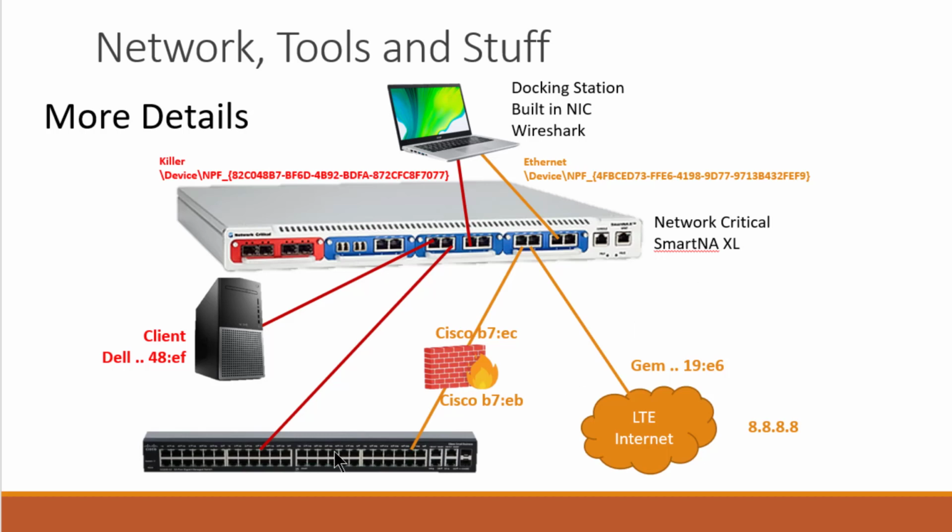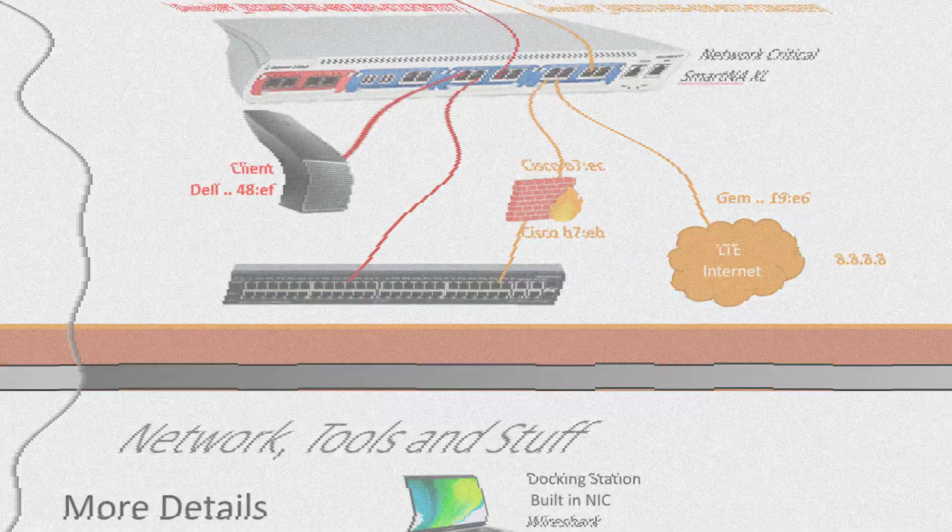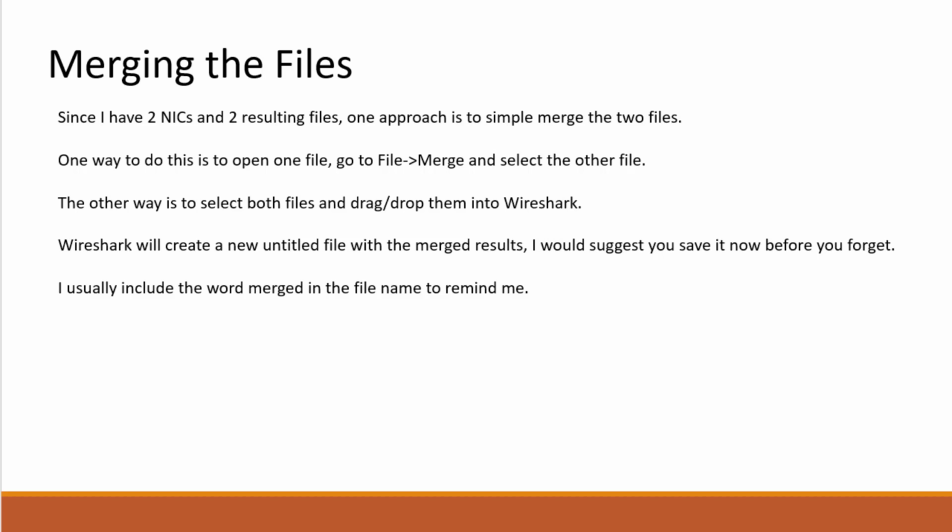Down here we've got the big old switch, and we're going to capture things from this client going through this tap, back through the switch, through the firewall, and on the outside of the firewall, right? I've already tested everything on the inside and everything's fine. 100% of the packets get through 100% of the time. So now we want to move our test point to the outside of the firewall. Since we have two interfaces, we're going to have two trace files.